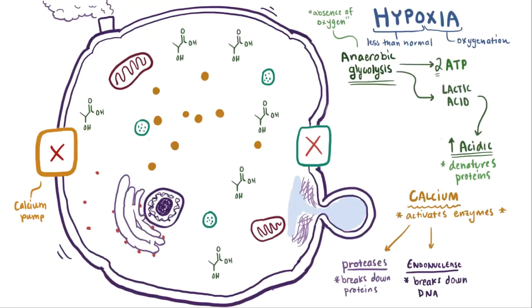And if we get back to the lactic acid, as more lactic acid builds up and the environment gets more acidic, the lysosomal membrane can be damaged as well, which usually houses these hydrolytic enzymes, whose job is basically to grind up large molecules.